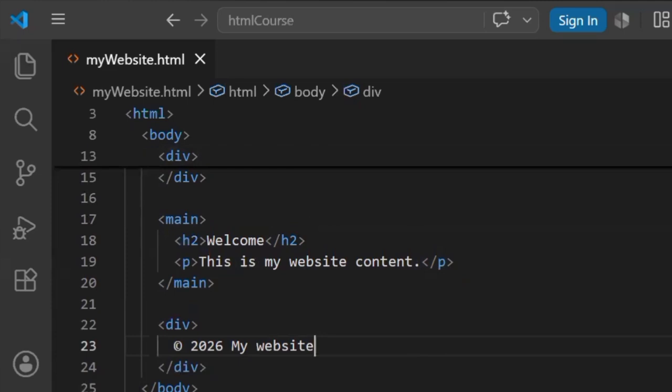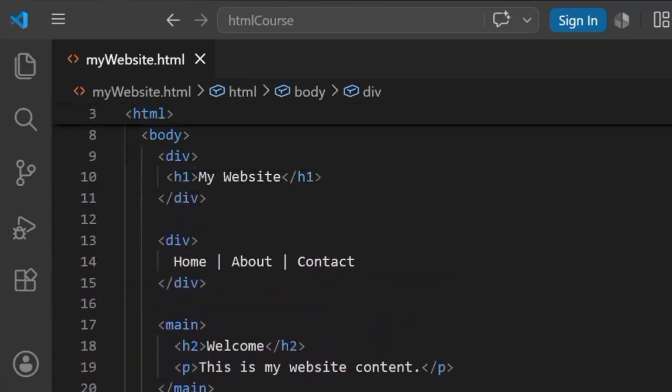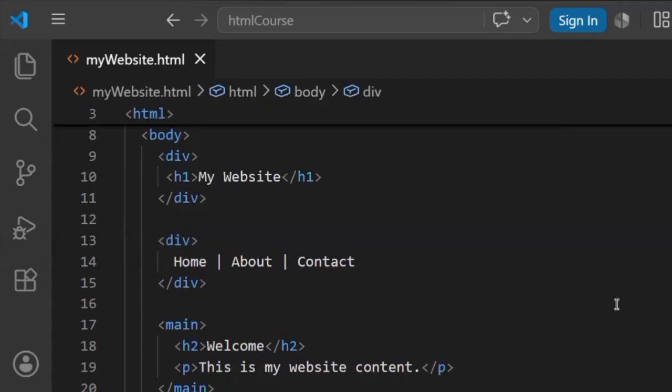Now, usually there won't be just four div tags in complex web pages. In an advanced web page there can be 10, 12 div tags, more than that. So you can't immediately say which is the navigation, but when you have header, nav, main, footer, you can easily say this is the footer tag, this is the navigation tag. You can easily read and understand it.